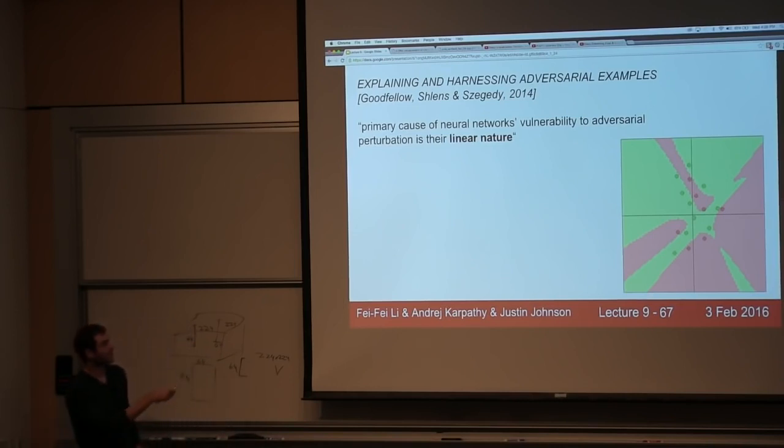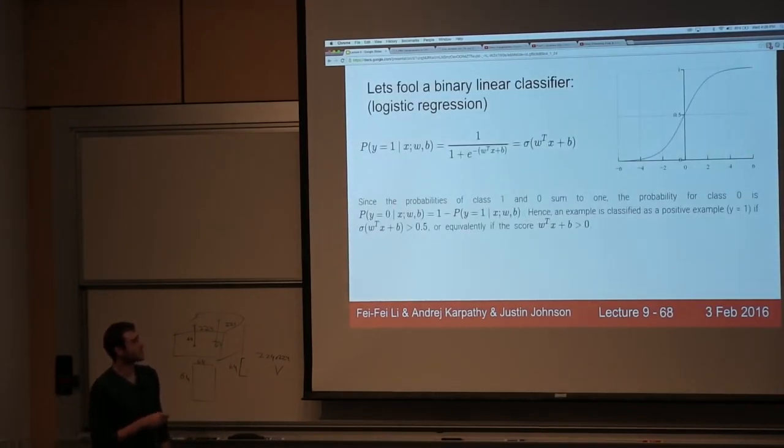So let's see a concrete example of just exactly how this linear nature might be a problem and what might be going on. We'll work with a specific case of logistic regression. So we're now in a case of very simple logistic regression in small space. We'll be doing W transpose X plus B, where X is, say, 10-dimensional in this example, W is a small 10-dimensional vector, and B is a bias.